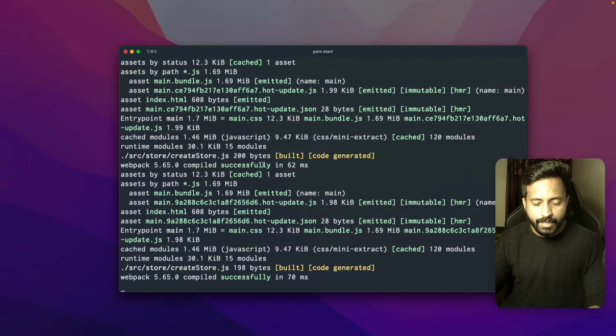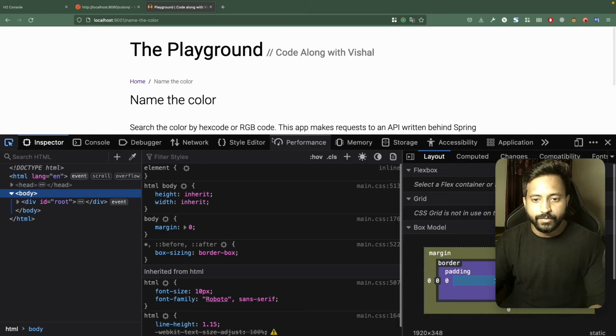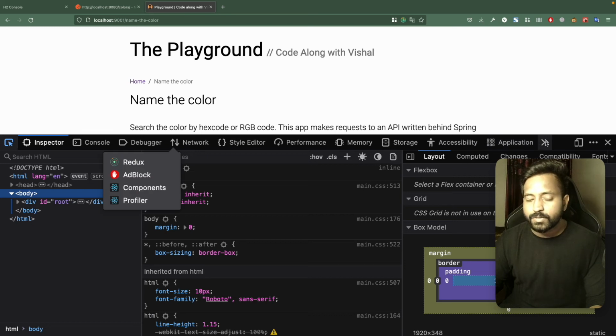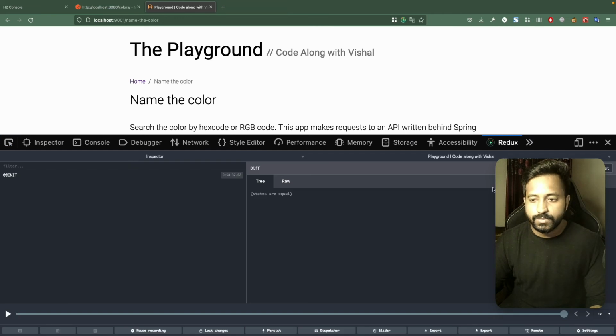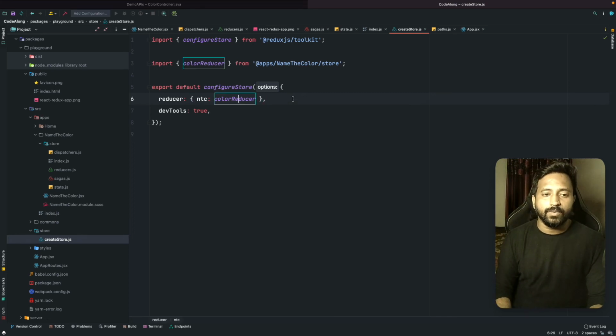So let's go here and see the build has succeeded. Let's go to our website, open the DevTools, and inside the DevTools you need to install an extension called Redux DevTools. And once you install the Redux DevTools, you will see this kind of thing inside your console. And let's look at the state of our application. So you can see that whatever initial state I provided, that is requesting false, error false, color details as an empty object, is all getting referenced properly. Previously there was an error. Now that we have provided a reducer over here, we are able to specify all these things here.